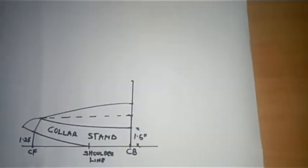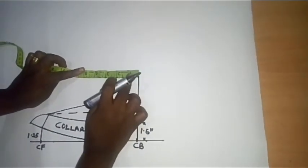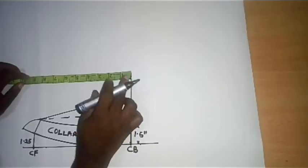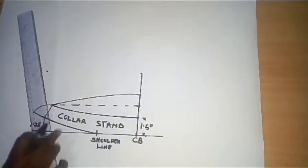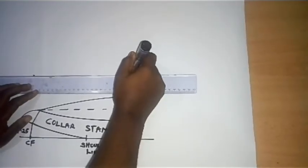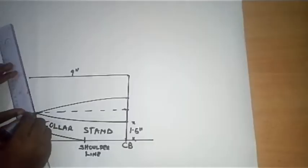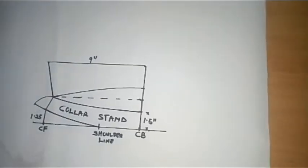So having increased this by 2 inches, I'm going to place my tape on the point of these 2 inches. I'm going to move in by 8.5 or 9 inches, which is standard also. But for this tutorial, I'm going to make use of 9 inches. Okay, so you can see my point of 9 inches at this point. So let me square this line to that point. Okay, this is 9 inches. At this point of 9 inches, I'm going to connect this point to that 9 inches. You can see I already have my collar ready.